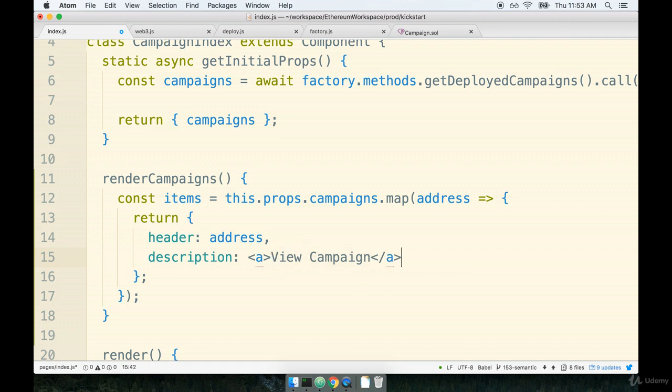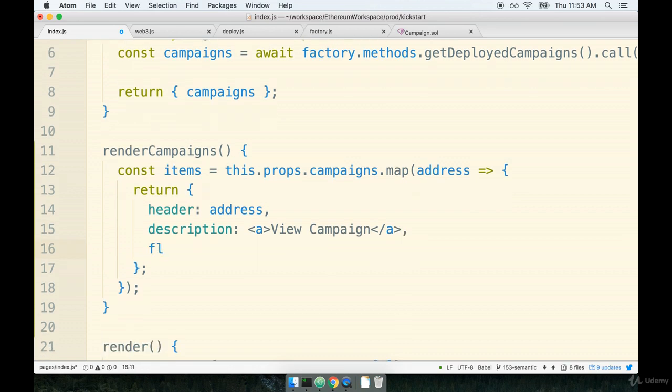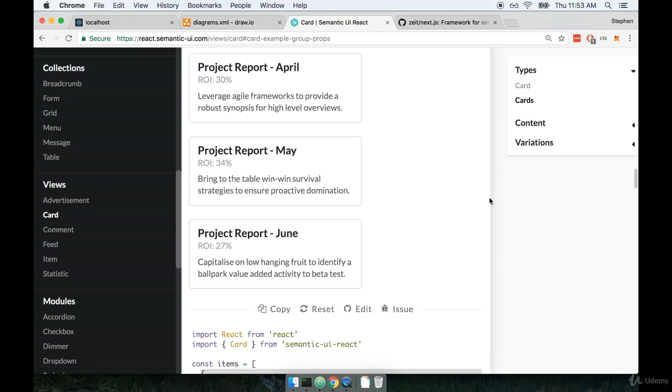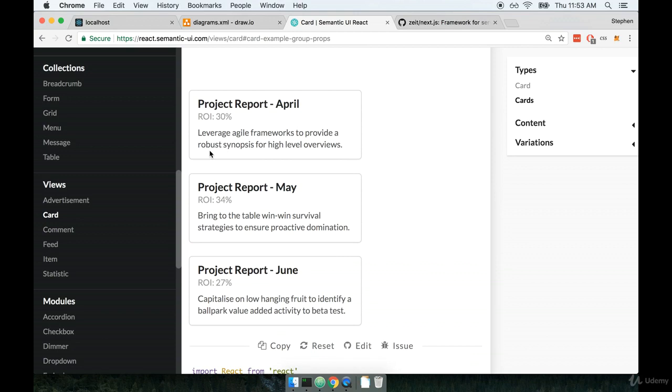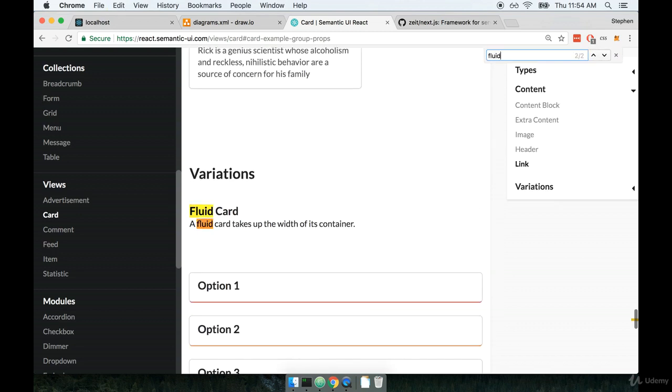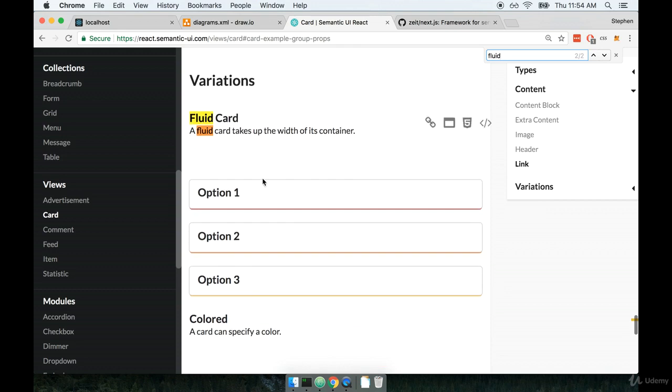Now I am going to add on one additional property to this. We'll add the property in and then we'll talk about what its purpose is. So I'm going to say fluid is true. So what is this for right here? Well, if we go back over to the example inside the browser, you'll notice that this group of cards right here appears to have some arbitrarily constrained width to it. In other words, the width of this card doesn't appear to automatically stretch over to the far right hand of its container. By adding on that fluid is true property, it causes our cards to look like what you see right here, where every card is going to stretch the entire width of its container.